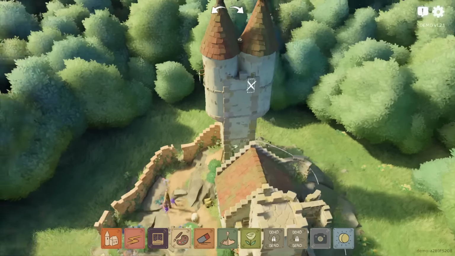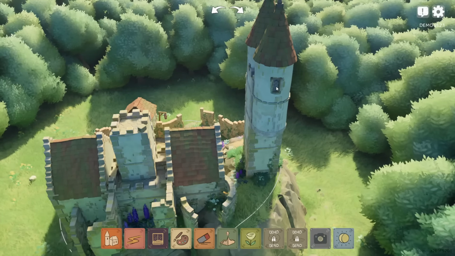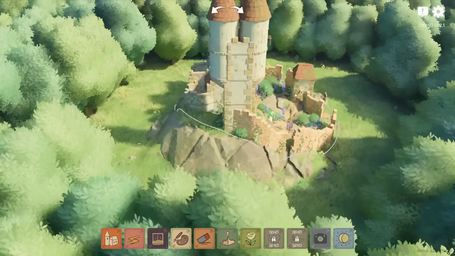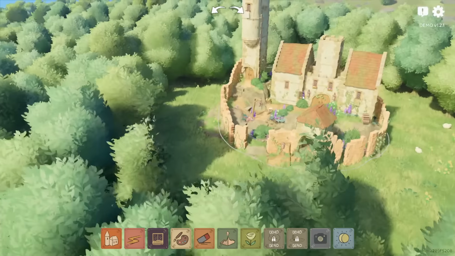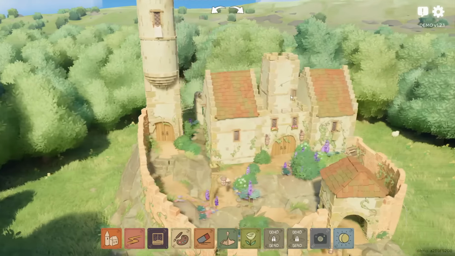Now you definitely need some windows, by the way. It would be very rude to trap the princesses we're obviously trapping in these towers without giving them at least some way to enjoy the view, because bloody hell, it's a nicer view.